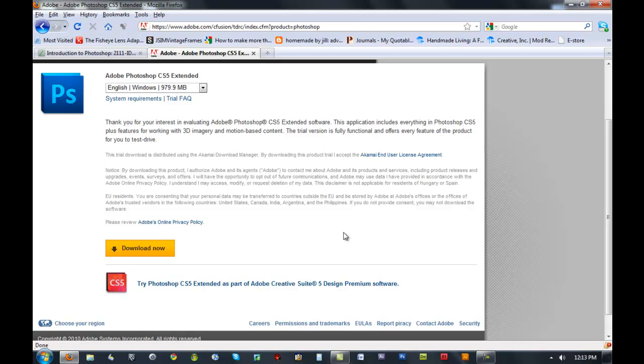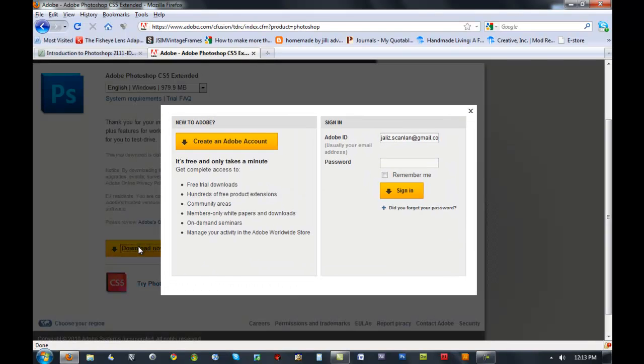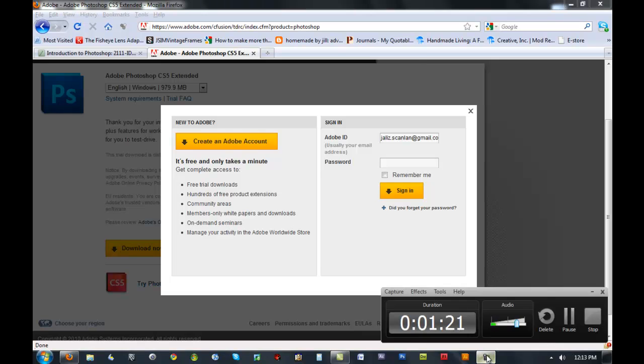Now I'm going to pause the video every now and again, so it might cut through some of the downloading parts because it does take a bit of time to download. Also to note that you need an Adobe account. So sometimes when you click on it, it will ask you for your Adobe ID and password or to create an Adobe account. It's very easy and it's free to do. So I'm going to pause the video right here, and then we will carry on with the rest of the tutorial.